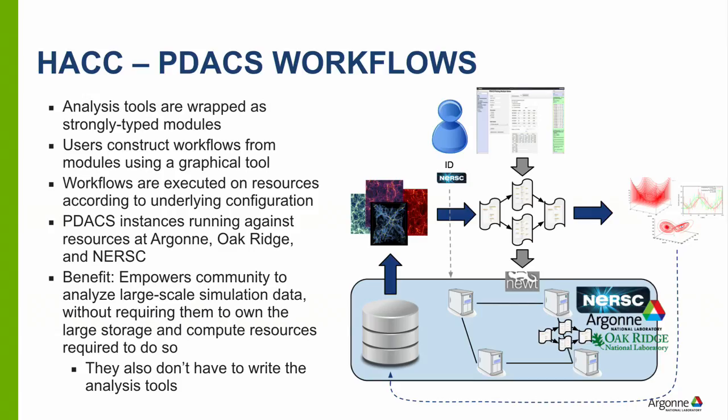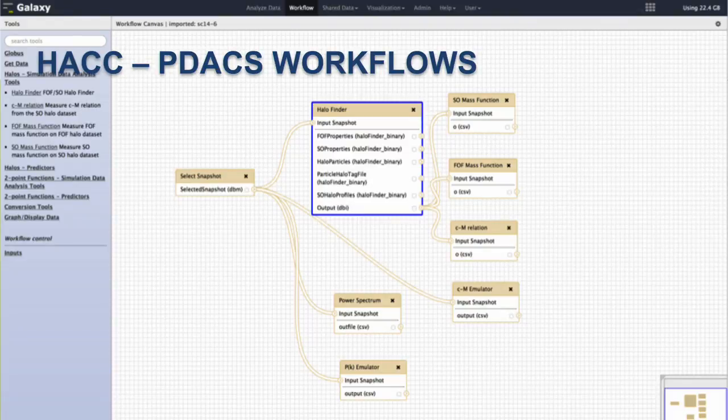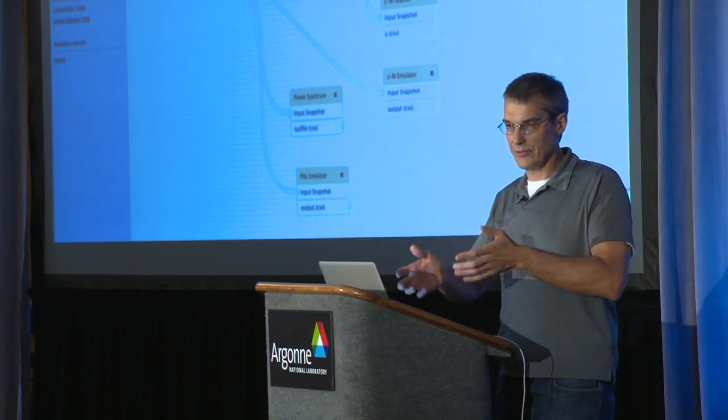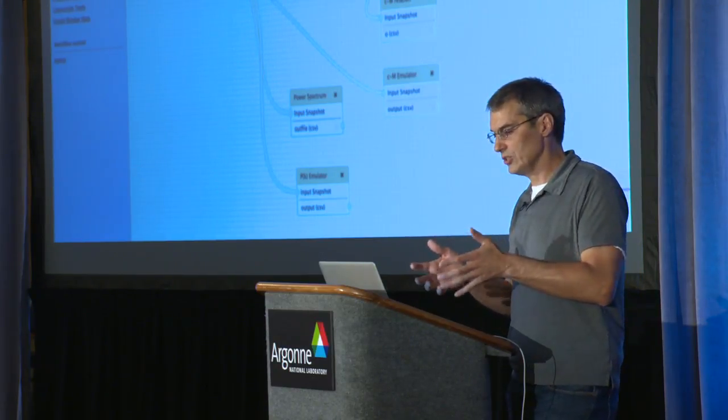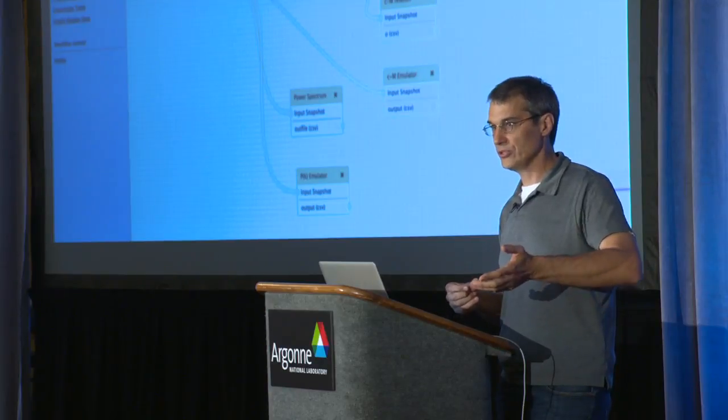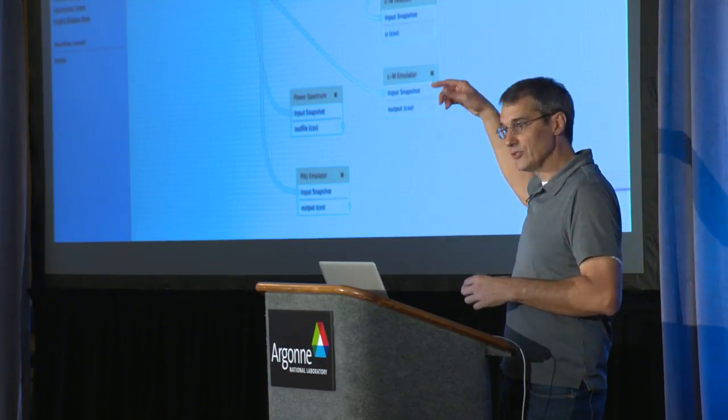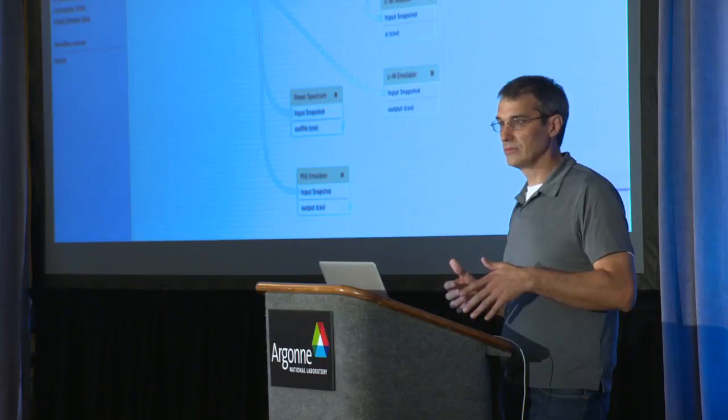So users can use the interface for that, which looks like this. This is how you construct a workflow in PDAX, which again is based on Galaxy. You have these different modules that represent jobs that will be run, and the arrows are data that's flowing between them. This in particular is a very common workflow in HEK. This is one that we've saved and made available to users. Users could use these individual modules and construct their own workflow.